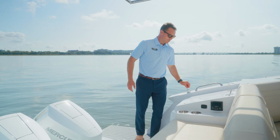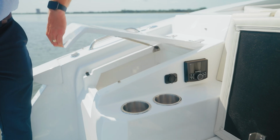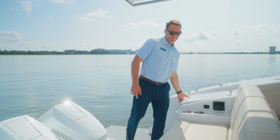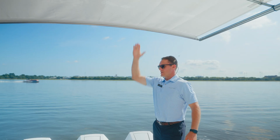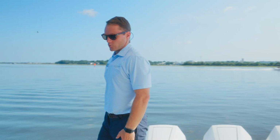Freshwater sprayer off the back as well. Super convenient when you're coming back in and you need to rinse off some salt or some sand. And we have easy access to our shore power hookups along with freshwater and the boat's automatic flushing system beneath this compartment. You can see here we have the extended shore shade out. Plenty of shade on this boat, it comes all the way out to the end of the swim platform here. So if you want to get out of the sun, you've got the equipment to do so.